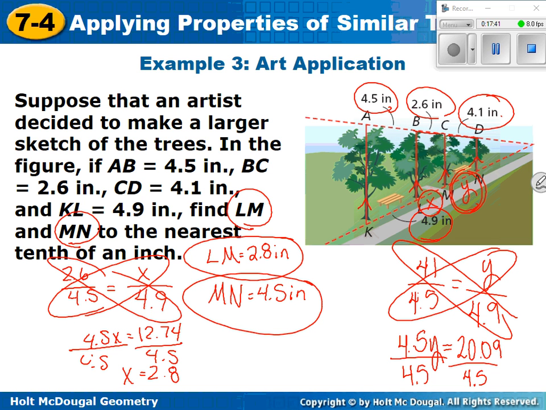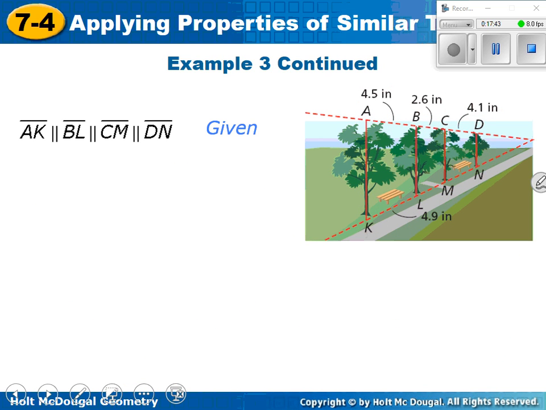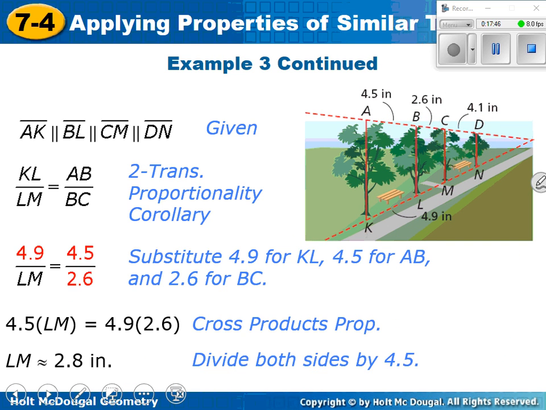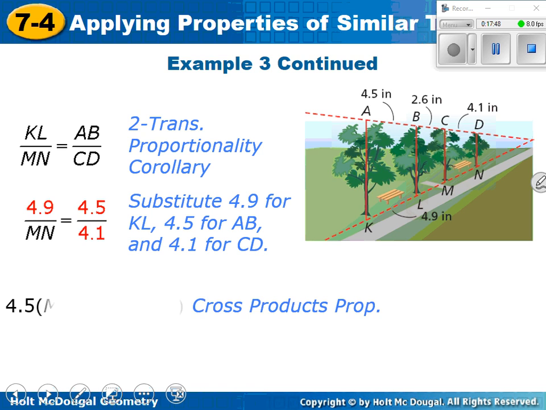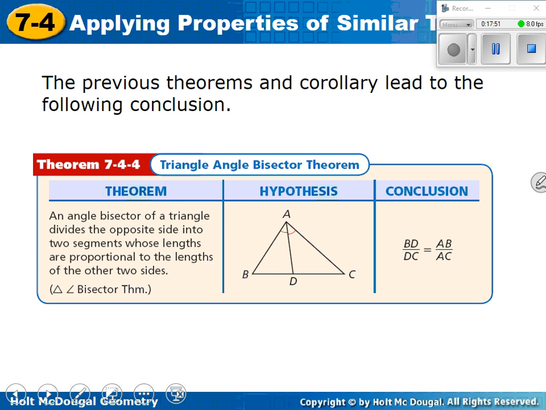Okay. Last theorem and shortcut. It's called the triangle angle bisector theorem. And it's called that because it's a triangle that has an angle that is being bisected, right? If you look at the picture, we have a triangle, and in that triangle we have this angle A, and it's being split into two congruent parts. So the triangle angle bisector theorem. So again, the first thing you have to have before you can use this theorem is a triangle that has an angle that's being bisected.